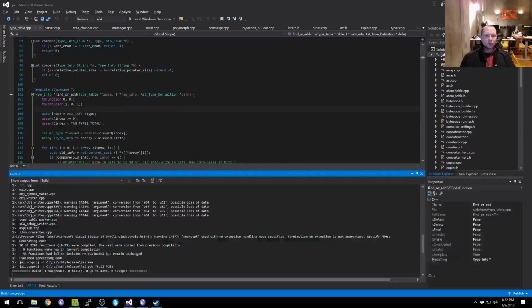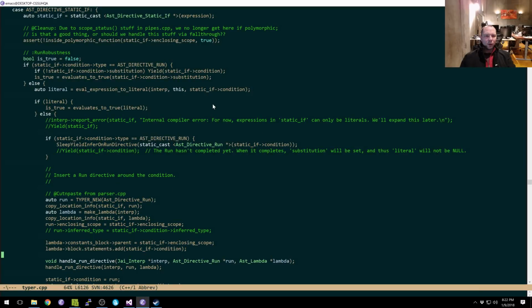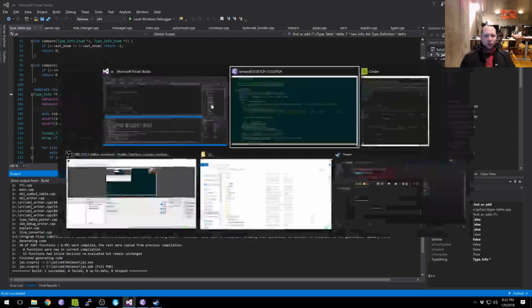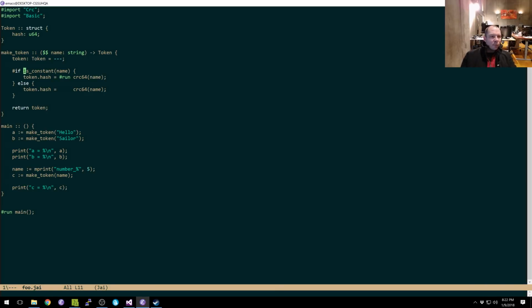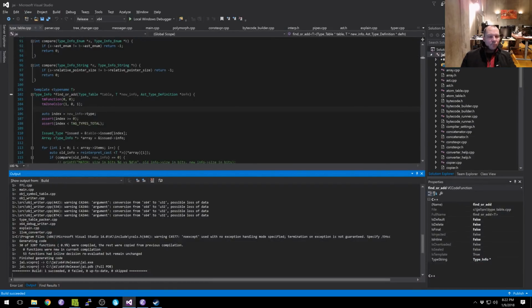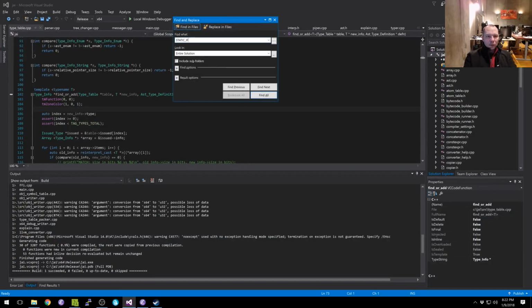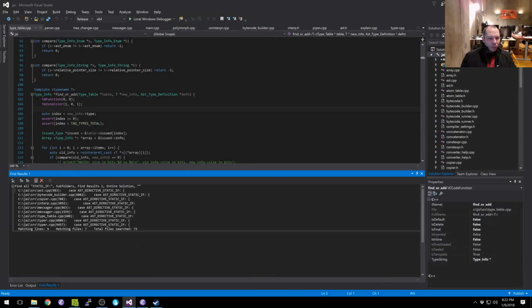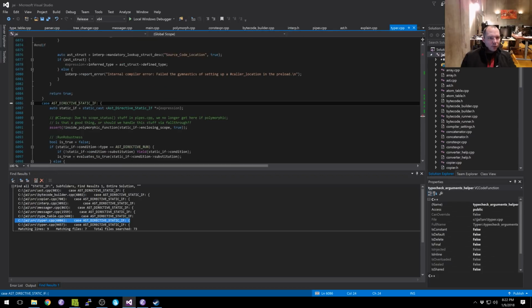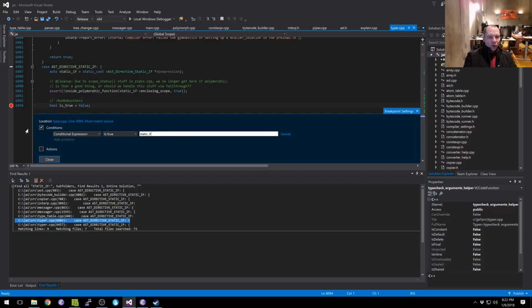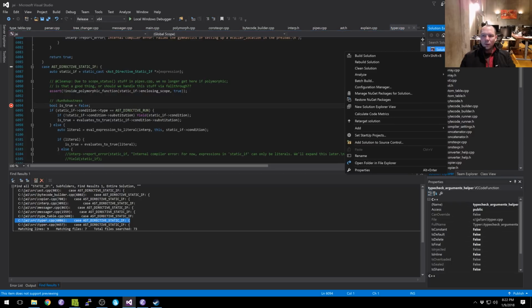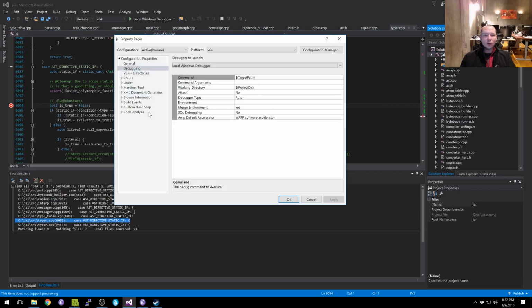I mean, this is wrong in so many ways. Let's just, what line is that static if on? It's on line 11. So we're going to set a breakpoint where static if line number is equal to 11, and then we got to set up all our things.